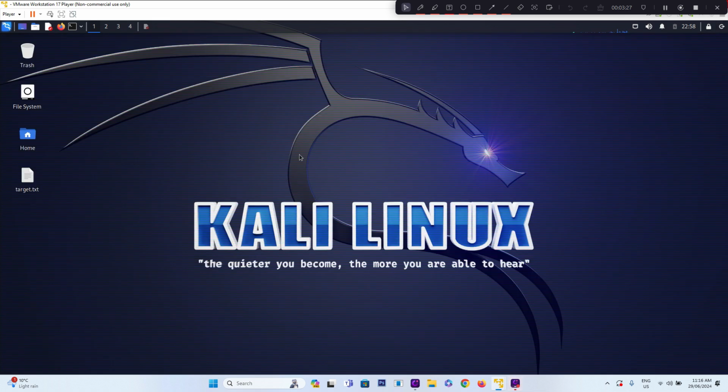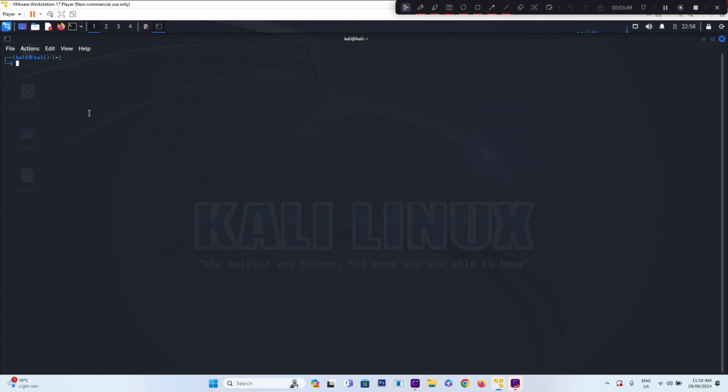So now that we've done that, the first thing we will need to try is to log into the SMB service using null logins. If you haven't heard the term null logins, we just log into the service with no username and no password. And if we're allowed access, we might be able to try and read some of the files on the share.